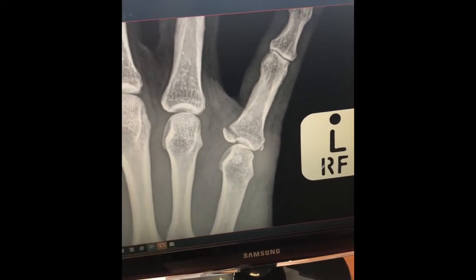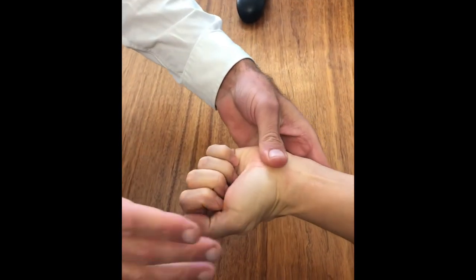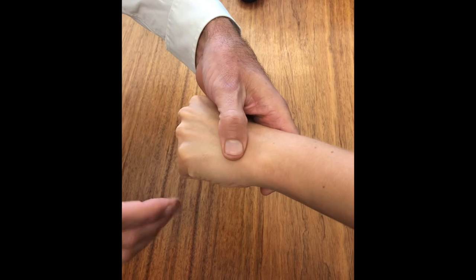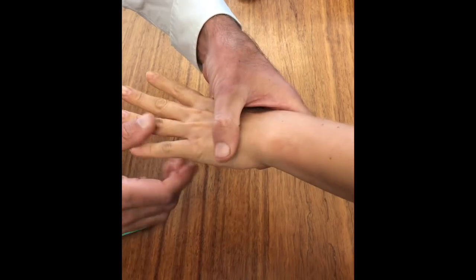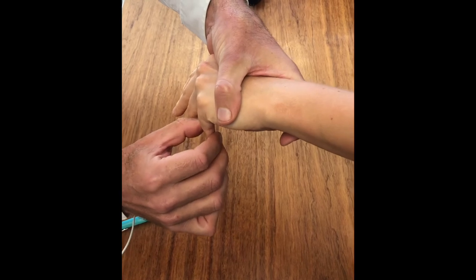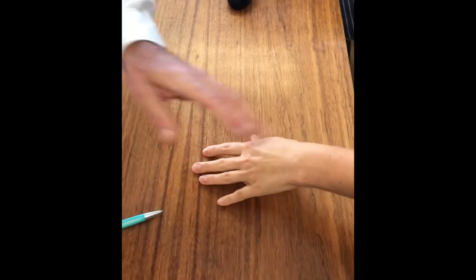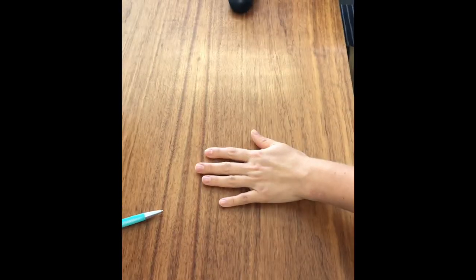If you look at her hand now, you can see that at four weeks she's doing fantastically — open up and close. She can make a full fist, which I can promise you she would not be able to do if you had operated on her at this stage. The collateral ligament is stable both in extension and most importantly in flexion, with a completely static end point and no pain whatsoever at four weeks.